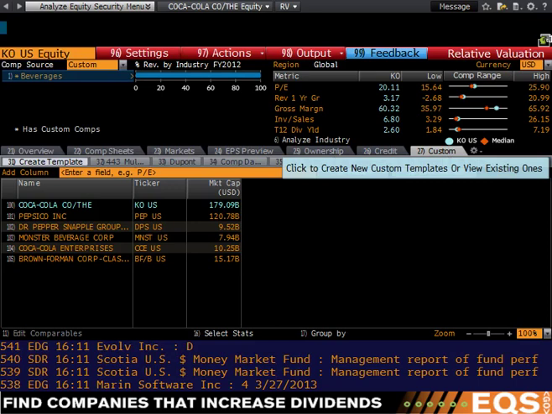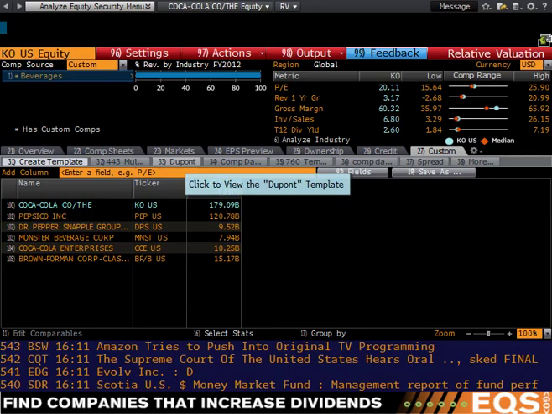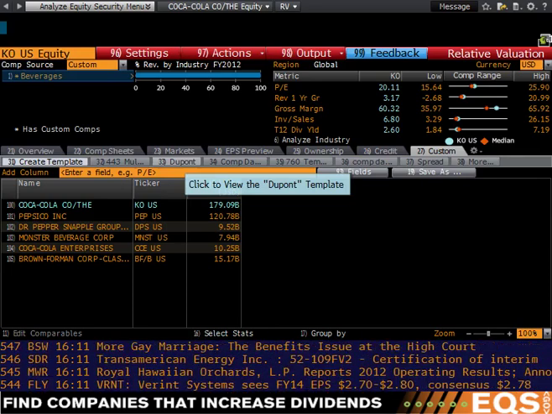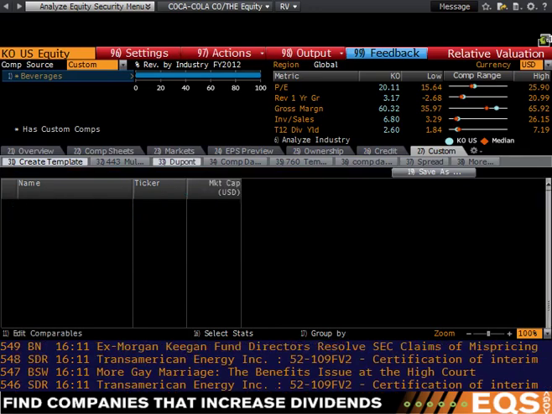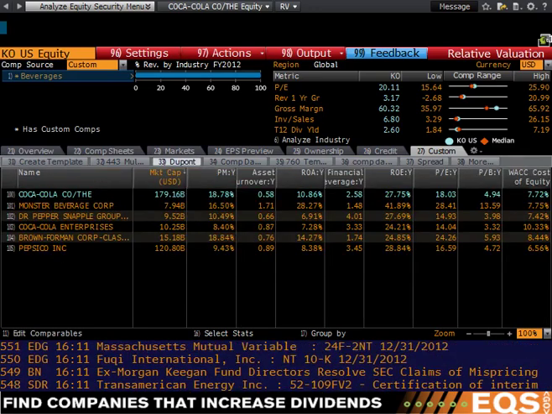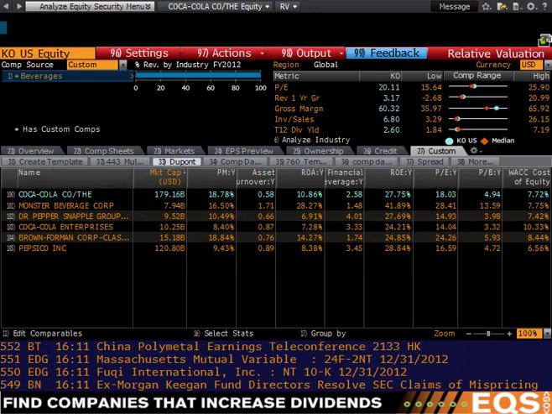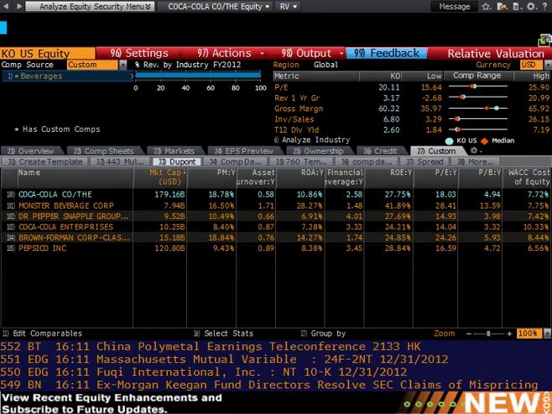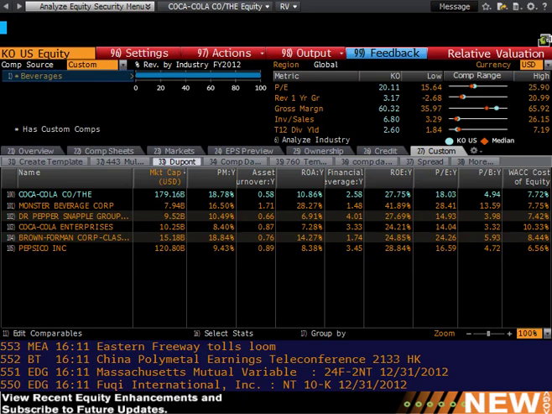For example, I created this custom template previously called DuPont, which are the DuPont ratios. If I click on a template that I've already created, it will basically take this template with all the DuPont ratios, all the companies, and then give me all that data in real time. Right? So it's a little bit tedious to set up my templates the first time, but once I do, I can reuse that template for any company, and it makes it much more efficient to get data out of Bloomberg.